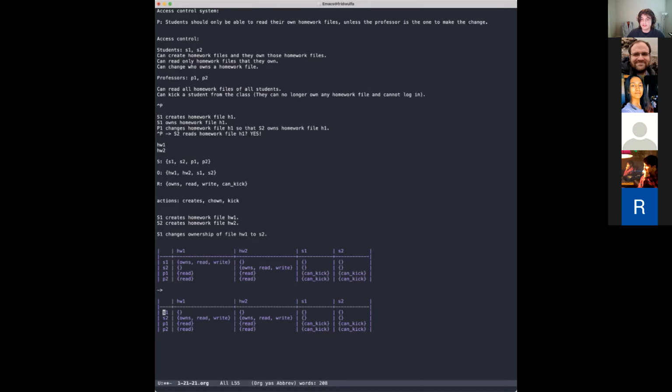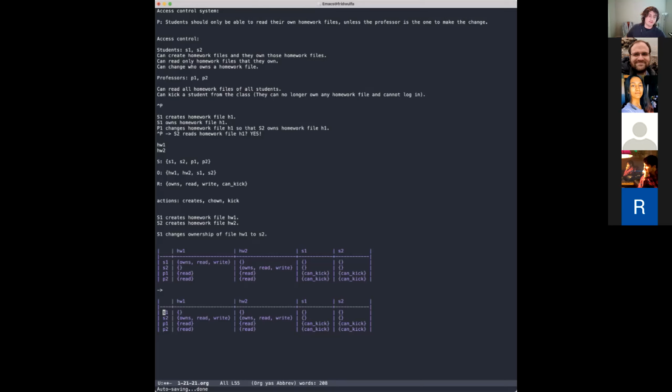Now one thing I want you to think about is, is there any ambiguity here of who has what rights to what objects? Yeah, there should be almost no ambiguity. The ambiguity comes in with what these rights mean and what actions change the state.